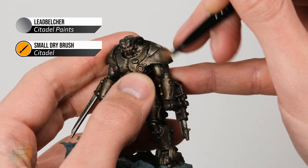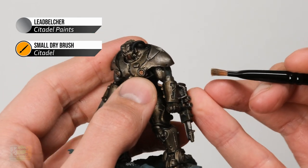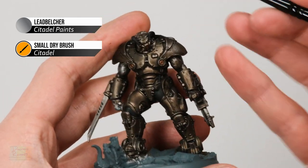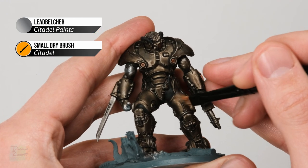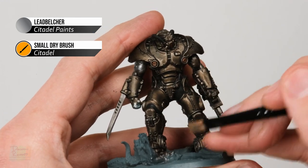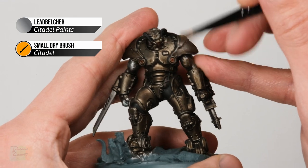And there we go. So you see, really, it's just a matter of doing this across all the armour until you're happy with it. Now, as you can see, it's a bit tricky to control it when you get towards finer detail. So when you get to the undersuit, for example, around here, you're probably going to catch some of that body glove. But don't worry about it, because we will neaten that up later on.